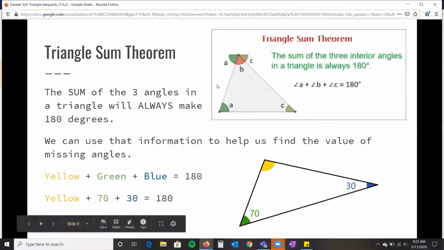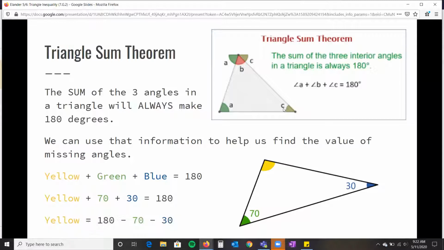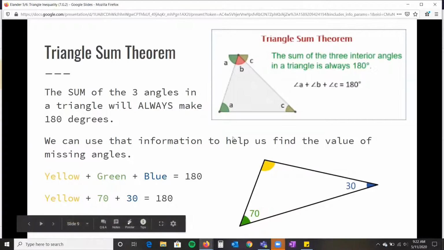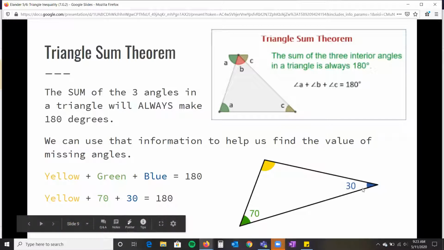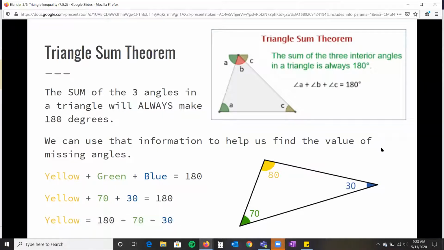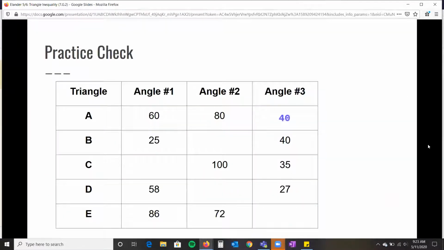Here's a picture again showing that 2 of the angles you can add to the third to make 180 degrees, a straight line. There are kind of 2 ways to do it, but it's really the same thing. To find a missing angle, if you look at the screen now, you should see a yellow angle that's missing. We take 180 degrees, which is the total, minus 30, minus 70, and that should give you the leftover, or the remaining amount to get to 180. I'm going to have you guys do one, and then we're going to do our review game.